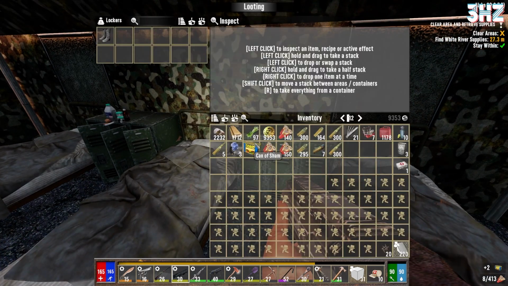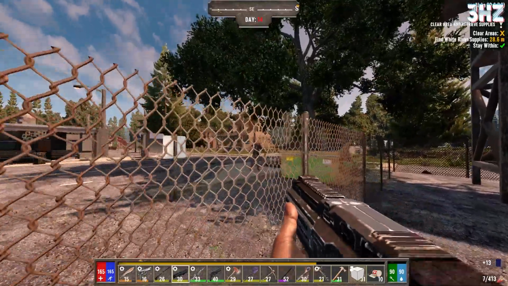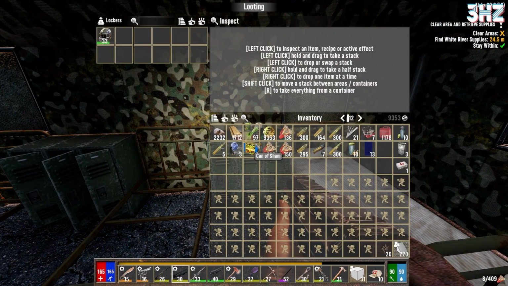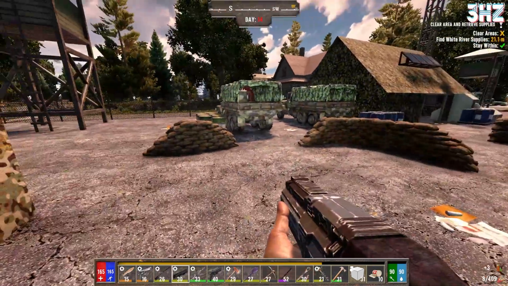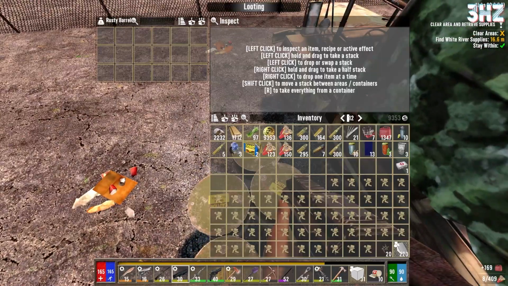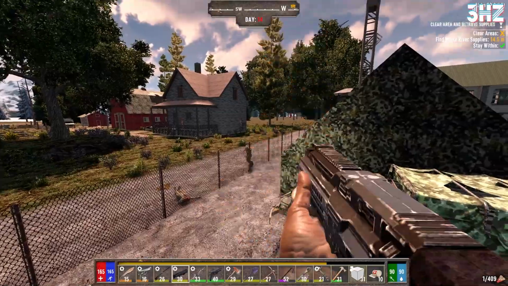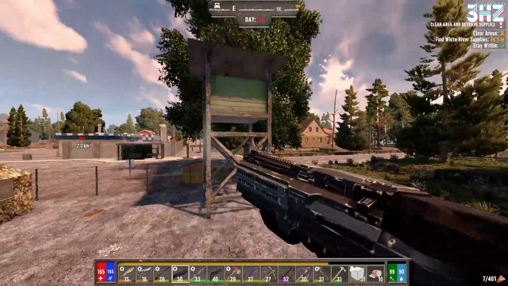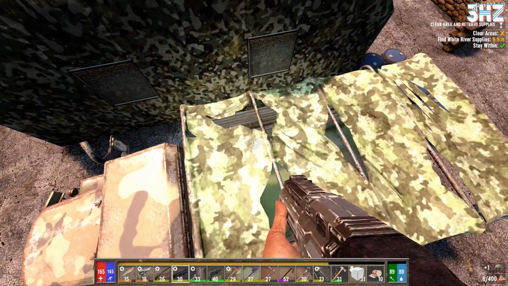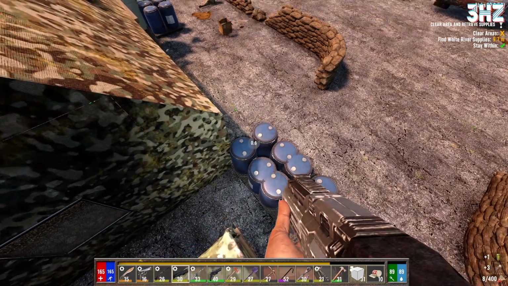Foods, yeah. Loads of alcohol there. The locker, I don't care about the football helmet. Some tea though, we'll have some tea. Let's just hope there's no... Fuel, nice. Military helmet. Some grenades. I'll scrap both of them, but the grenades are nice. Is this water? Murky water.